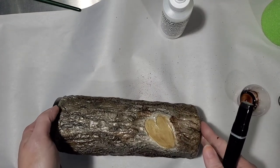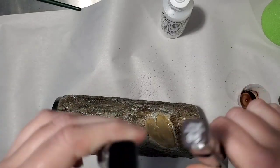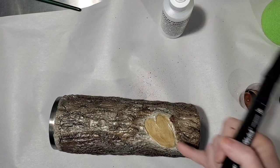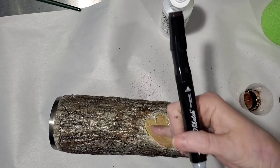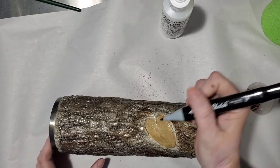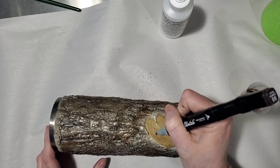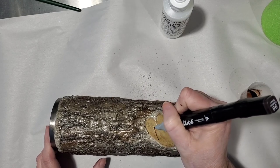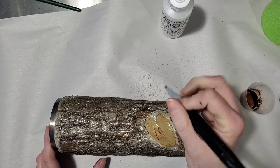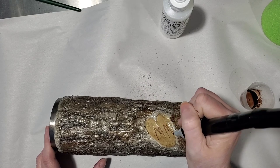All right. So his initials are MM. So we're going to put that in there. You could also, before you started doing any of the detail work, carve the initials in while the clay was wet, but I wasn't sure who was going to end up with this, so we're just going to make it look carved a little different.